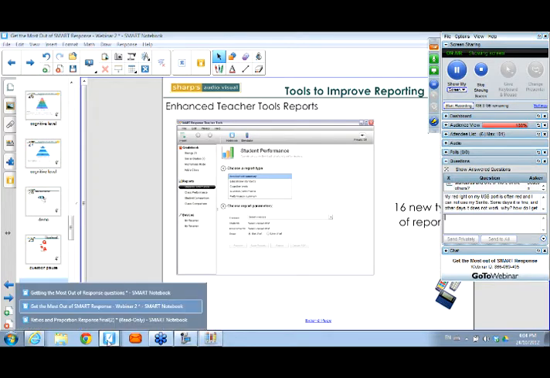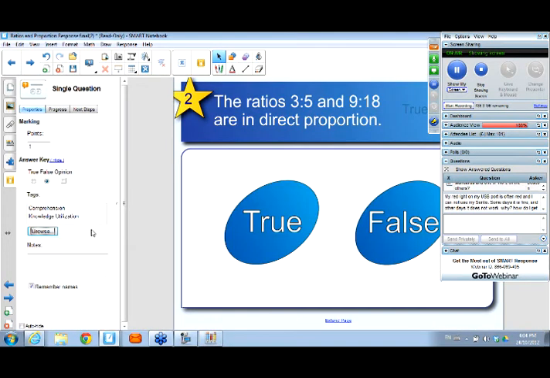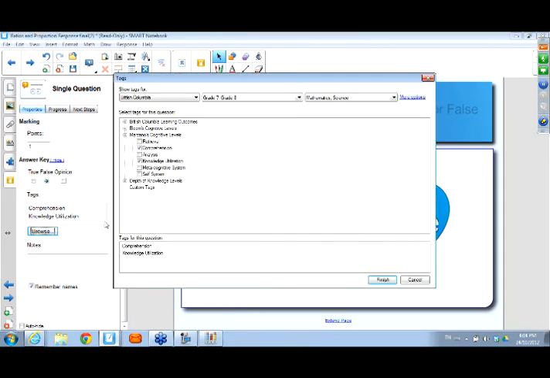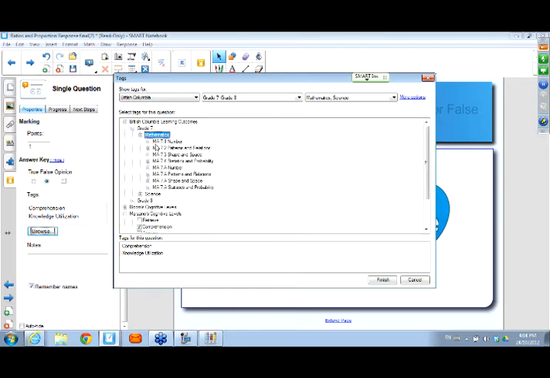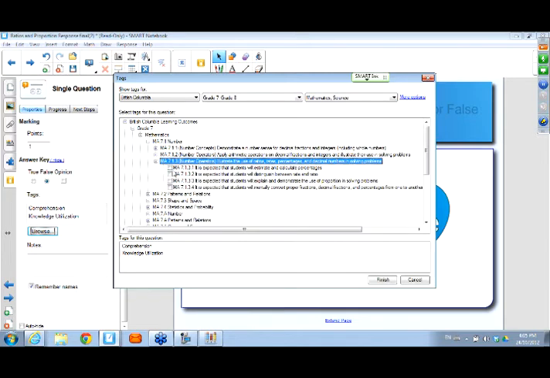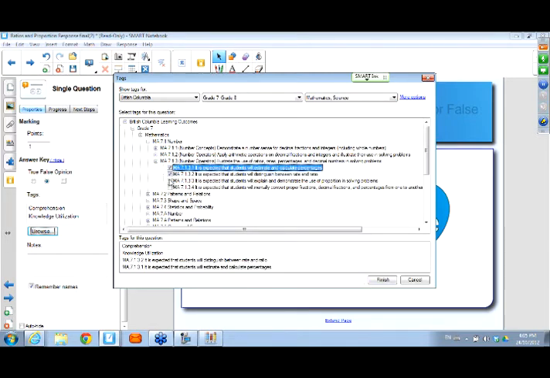I'm going to go back to that. Ratios and proportions. What I've assessed here is comprehension and knowledge utilization, but if I go back to my browse, I'm going to go grade 7, math, I'm assessing number, and I'm assessing rate and ratio or percentages. I can even do one or more of these.